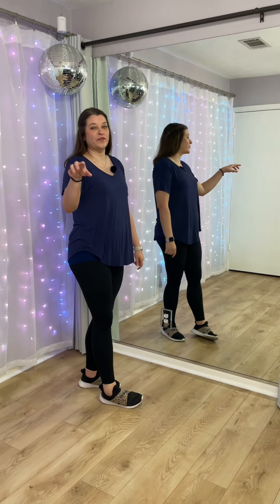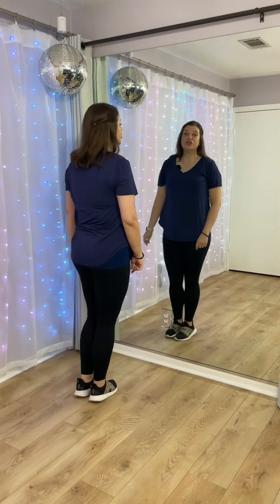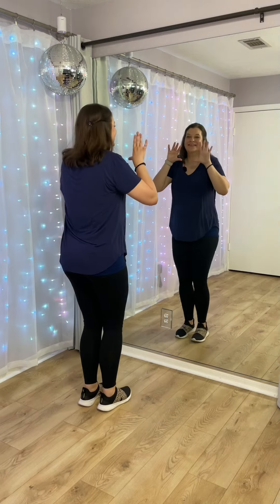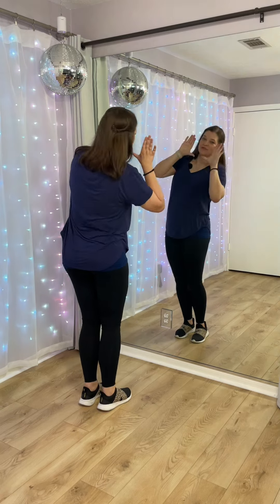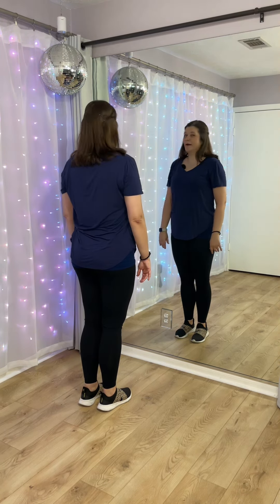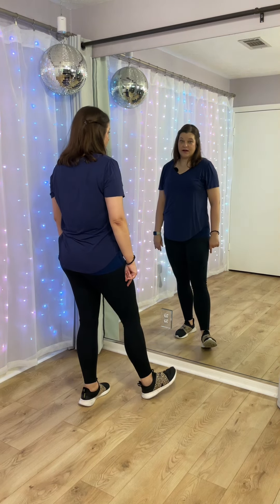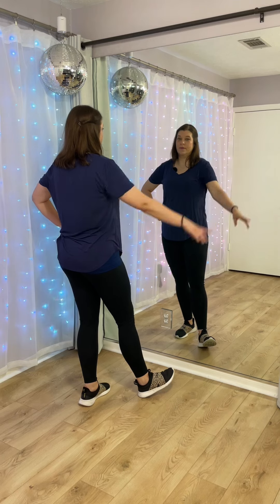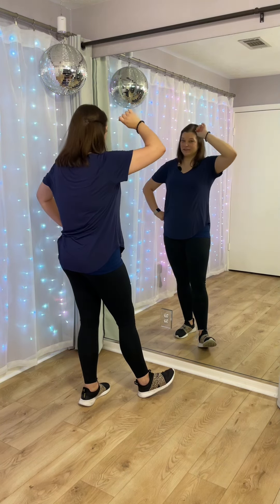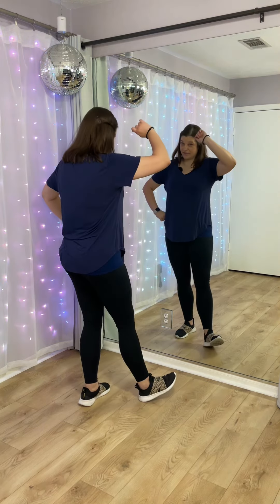Let's finish out this fourth eight count. You just walked around yourself — right, left, right, left. On three, four, you're going to shout and lean back to the left corner doing a little circle. On five, look to the left; on six, look back to the front. On seven, take your right foot out into a heel, left hand goes to your hip, right hand's on your hat — and do a little tip of your hat. Seven, eight.